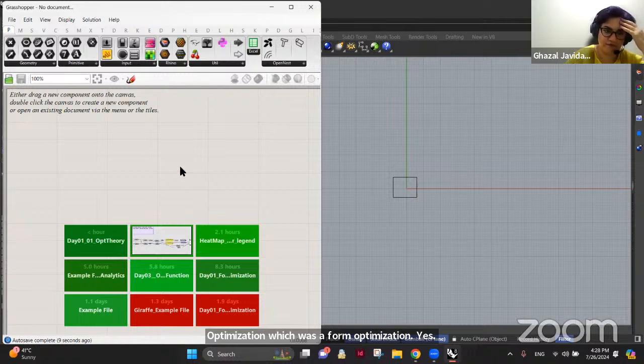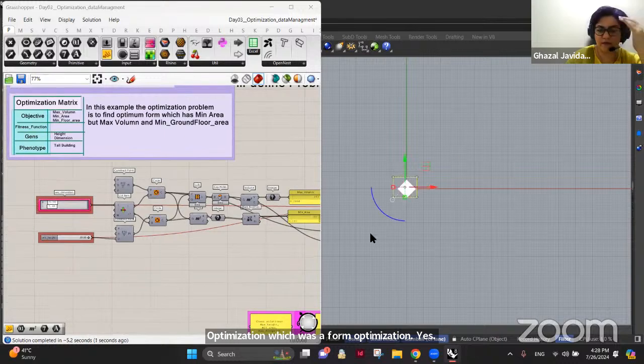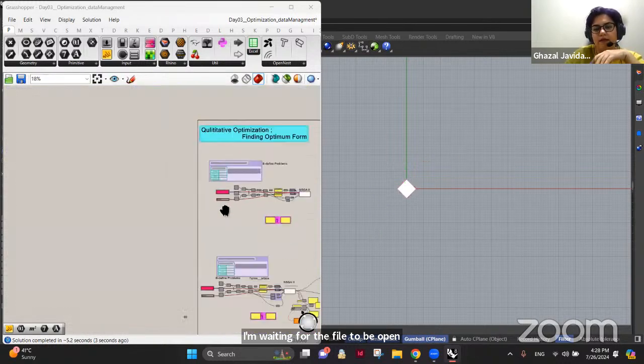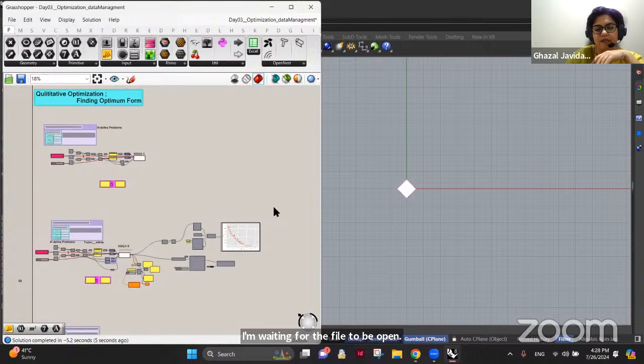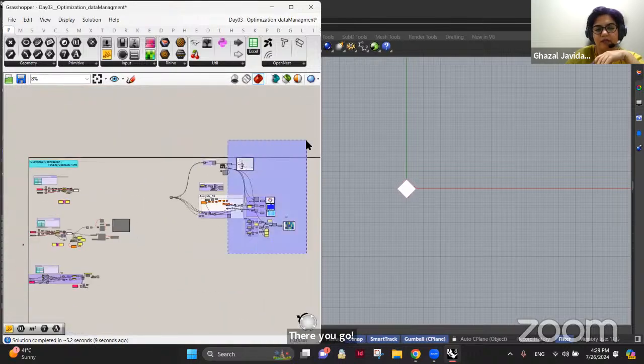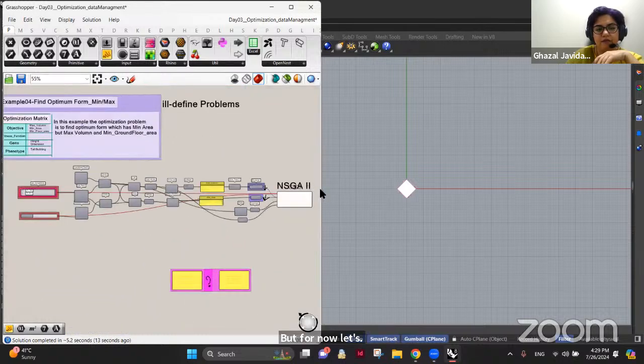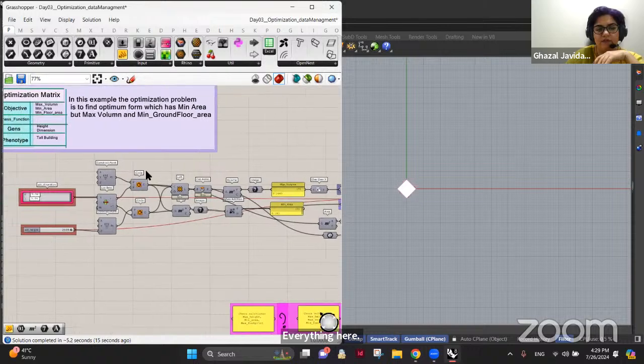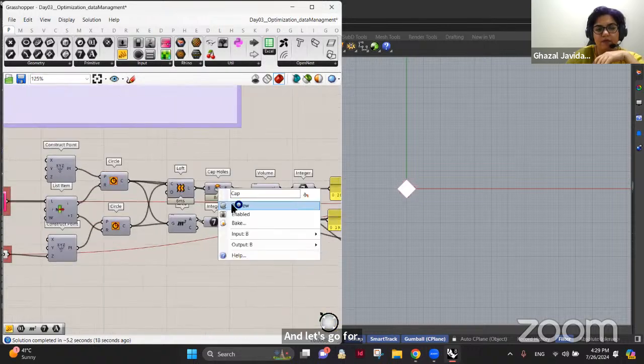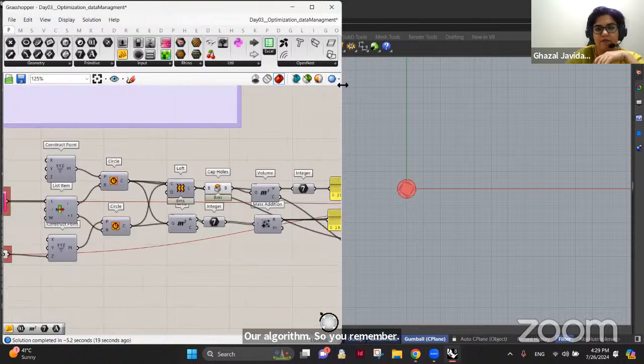I'm waiting for the file to open. And there we go. Yes, today we are going to use Giraffe too. But for now, let's disable everything here and let's go for our algorithm. So you remember our previous optimization form, yeah?